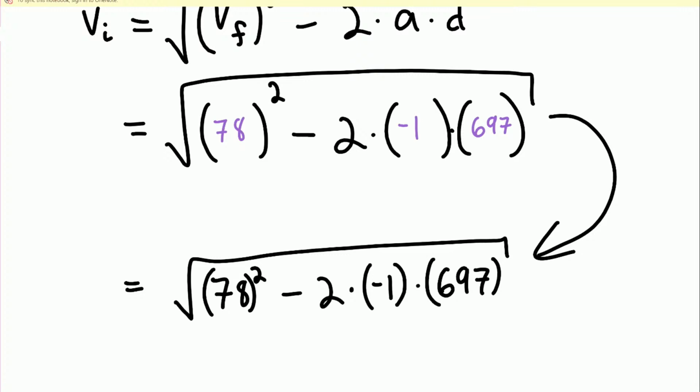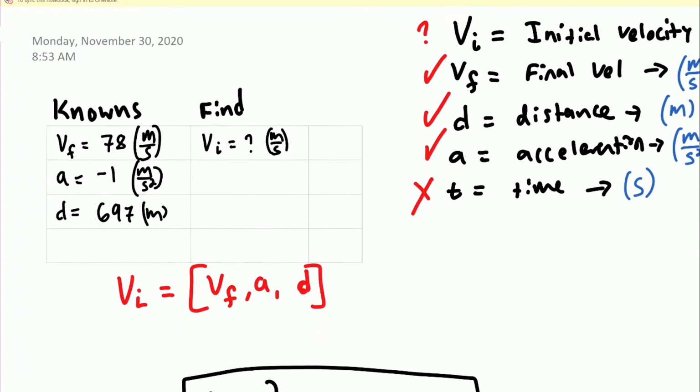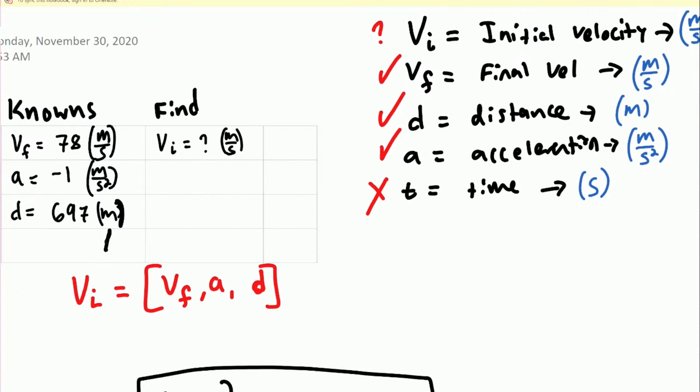Yeah, meters per second squared. Just a -1. The reason why I've got the units here is to help you figure out what variable they link up with. Like with meters, the one that has meters is distance. That's why I put the units in there. Does that make sense? And the only one that has meters per second squared is right here, and that's acceleration. So it's to help you figure out what variable those numbers go with.